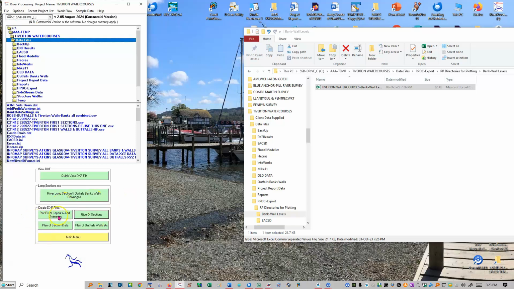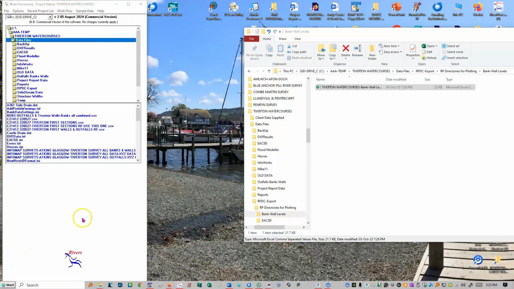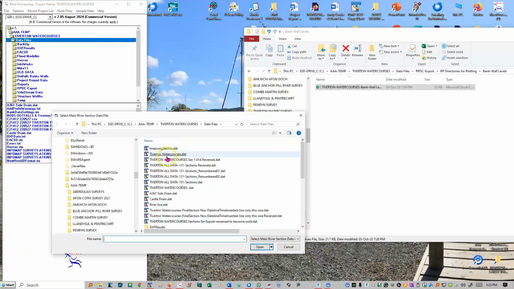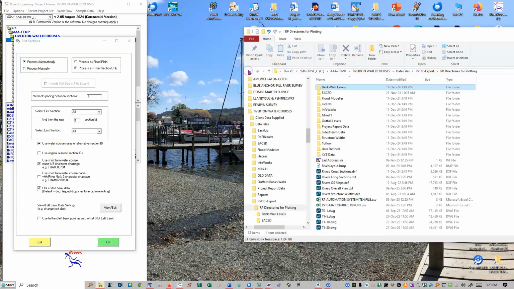We can create the DXF files from here. We can create the cross-section files using this. This is where you plot the data, and as I showed you just now, I'm just going to leave those files there showing.